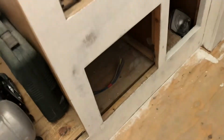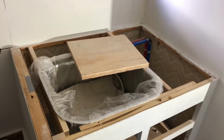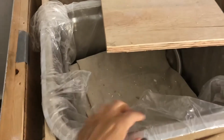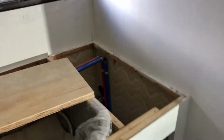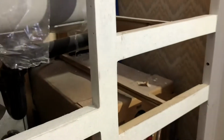That little hole is where the furnace goes. That's a storage cabinet over here. It's a new placement of the sink. We don't have two sinks anymore. This is way deeper. We got a little more counter space, but we lost a little bit of storage space under here. It's no longer a big cabinet, but that's okay. We've got that cabinet up there. We still have drawers over here we can get into.